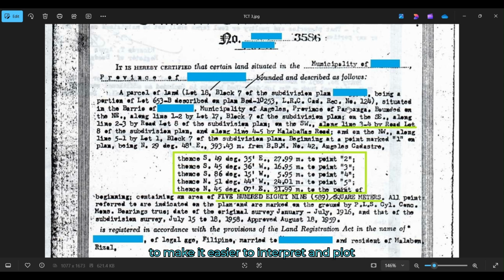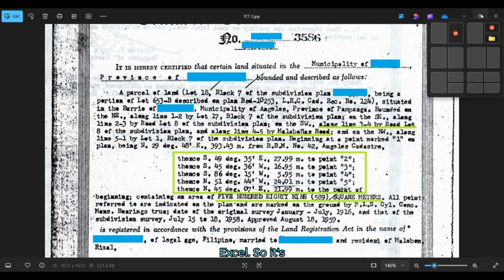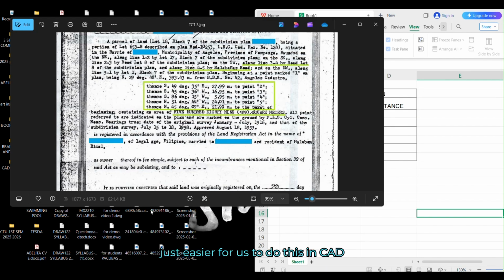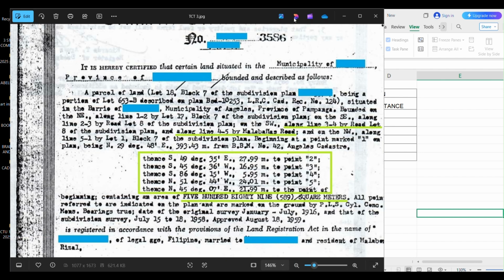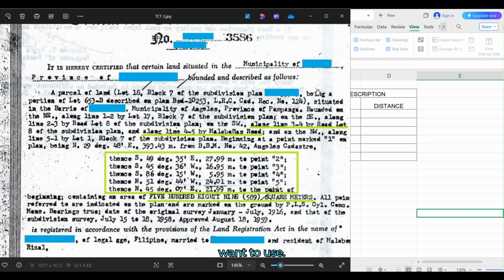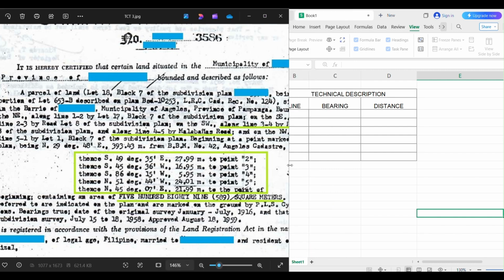Now, to make it easier to interpret and plot the lot, we will convert the technical description into a table format. You can do this manually or using Excel. It's just easier for us to do this in CAD later on or to manually plot it. So get whatever program you want to use. This might take a while.